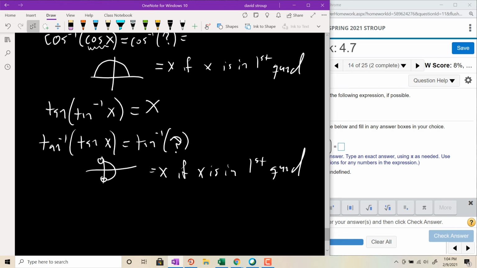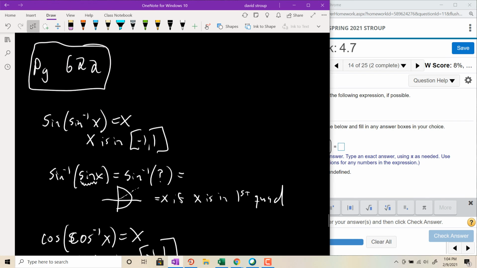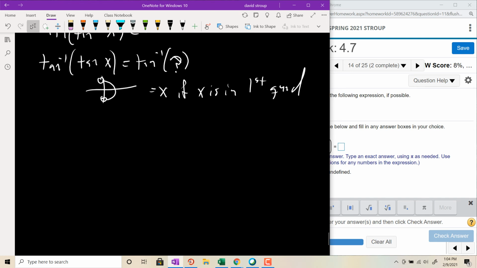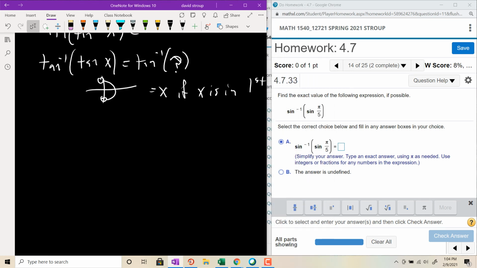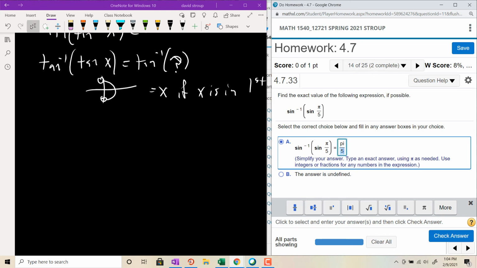Okay, so I think now we have this process. We could probably program it into a computer if we were so ambitious, but let's see if it works for us now. Okay, so this one, pi over 5 is definitely in the first quadrant, so we'll go pi over 5, and of course it's not going to let me do that, so push word symbol.